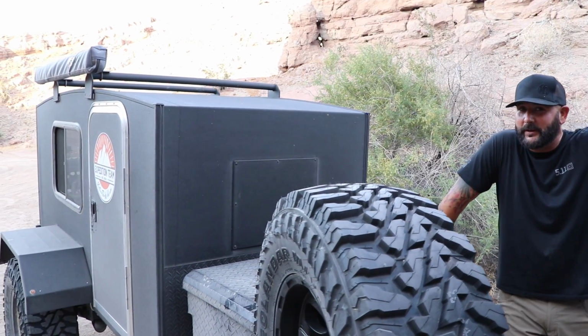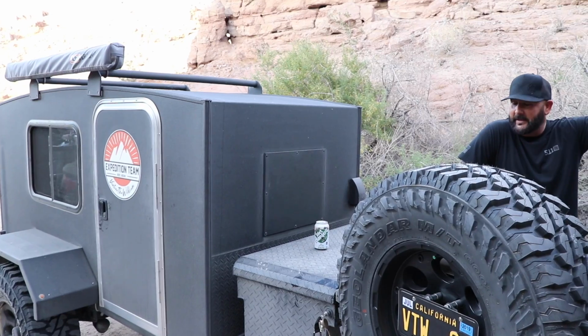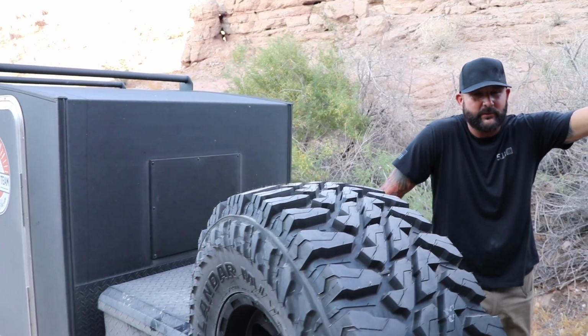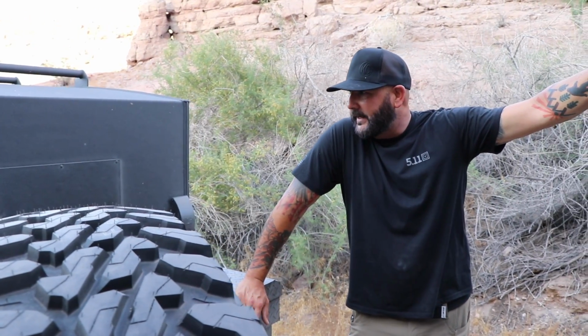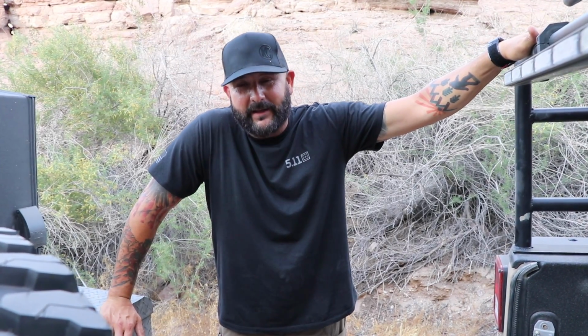The good thing about this trailer, you know, trailers are crazy expensive sometimes. So the good thing about this trailer is it's got the independent suspension. It's got the off-road hitch from the factory. And it actually comes with an air conditioner that I broke, and it's only $8,000. That's a pretty good price point. So that gets me in. I want to take a look inside, but before we do that, what's for dinner?